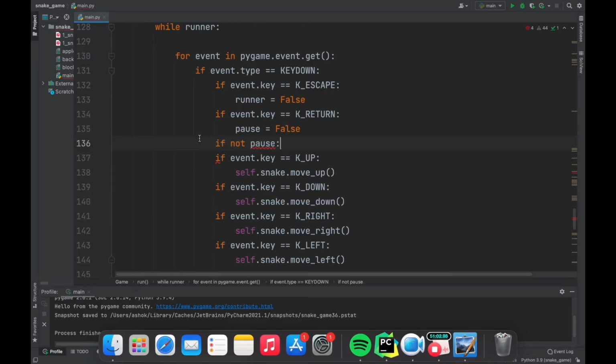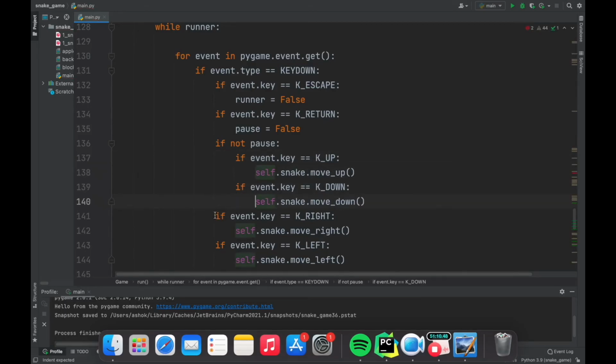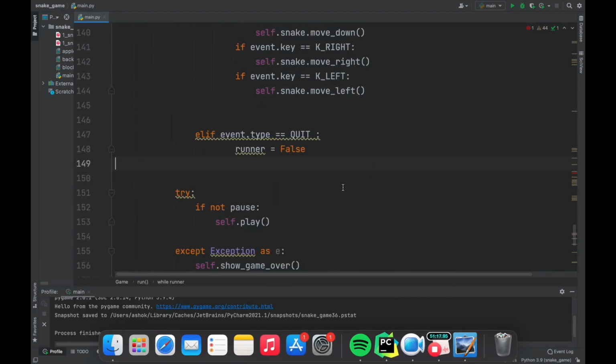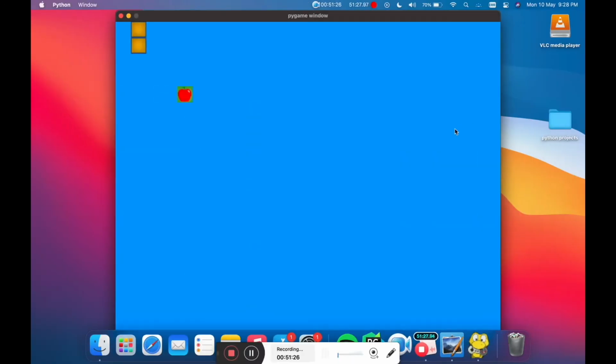if not pause. Simple. And we can give tabs here. Cool, this is easy. Now, as you can see here, if I press enter after the game is over, wait, I'll show you.